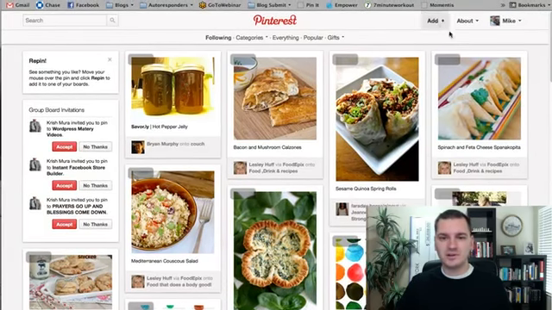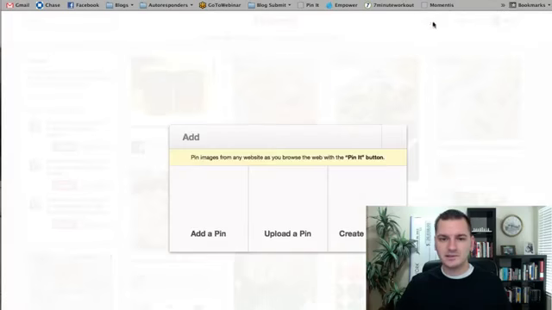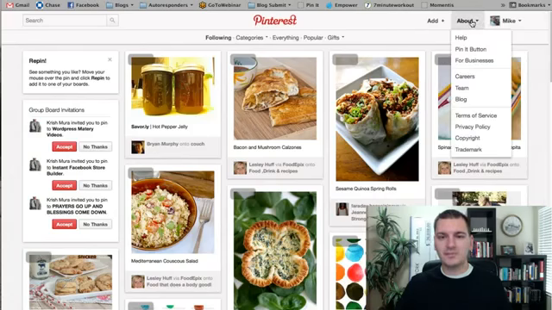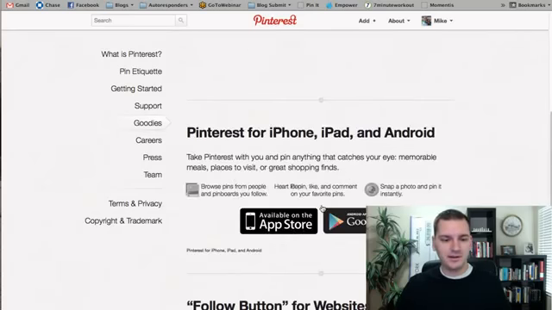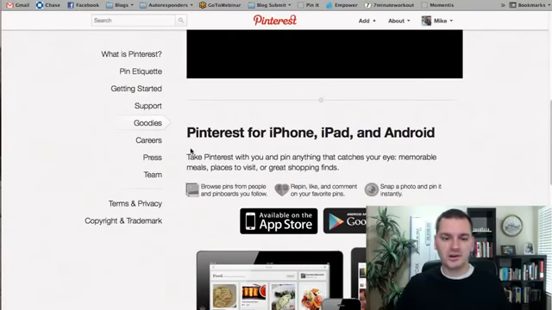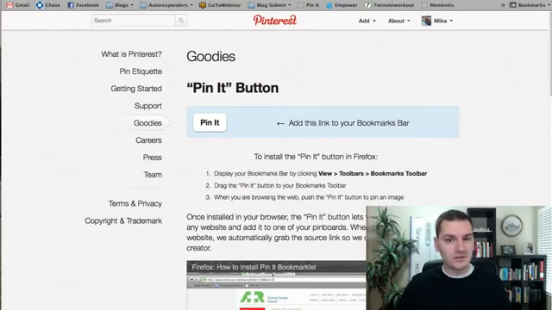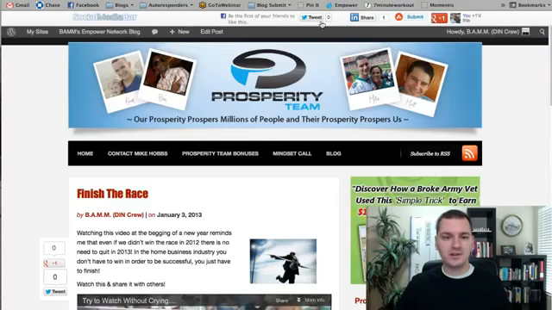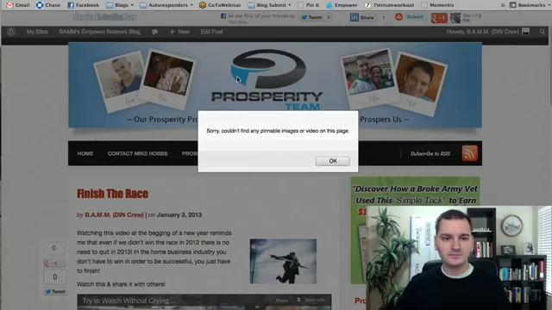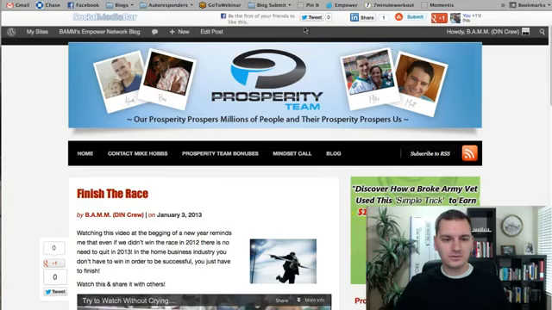You could just go over to Pinterest, and sorry guys, you click on About, and then you hover over About and click on Pin It button, and you install the Pin It button on your bookmarks. Okay, so just follow the instructions here. It's step by step. Okay, and then once you do that, you just go over to your blog post and you click on the little Pin It, just like so. And what it'll do, hold on.